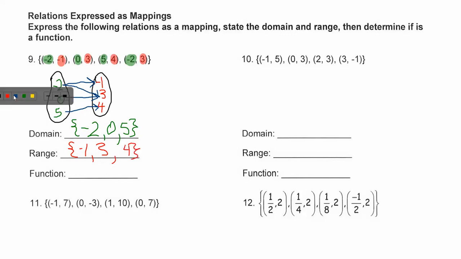Now, is it a function or not a function? If you were paying attention during the beginning, you noticed I said -2 twice, and it's shown right here by having two arrows leaving the -2. So as a result, this one is also not a function, because the -2 has two assigned outputs, and we can't have that for a function.